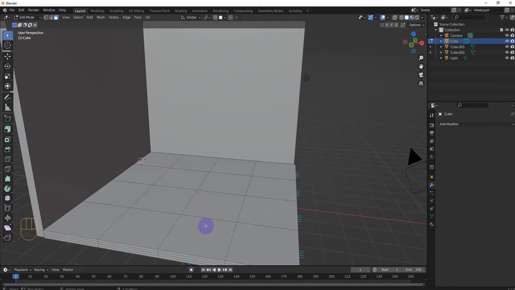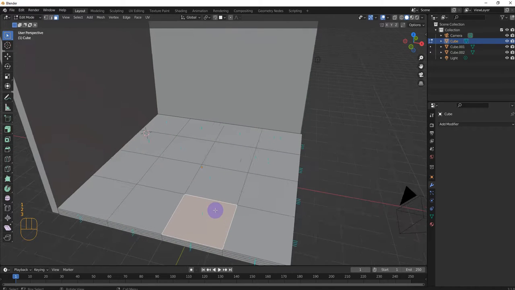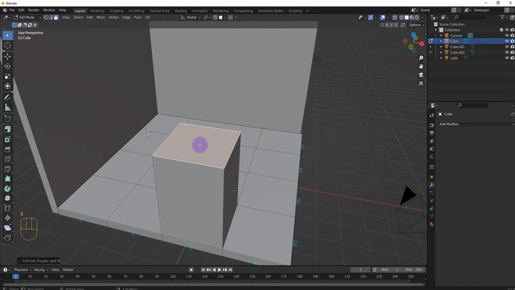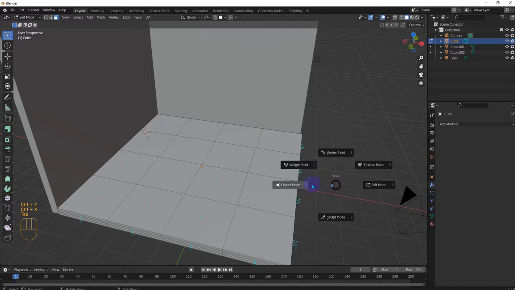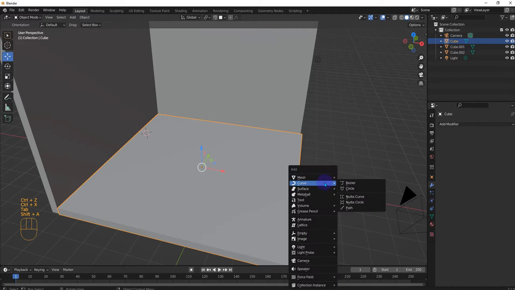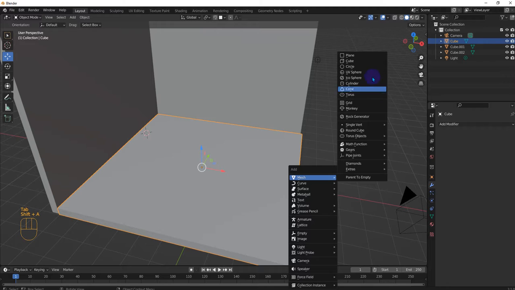If we select face mode here, 1, 2, and 3 is how you rotate between vertices, edges, and faces for selection. If you select the face here and press E, you'll extrude it up, and the way you extrude it is represented by that normal. Let me show you a quick example before I continue. Shift A, sphere.